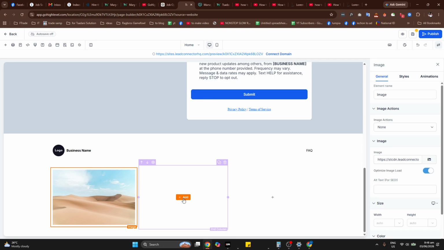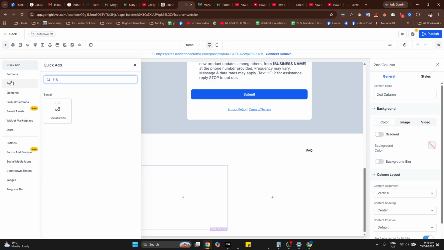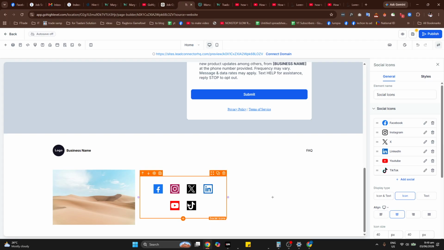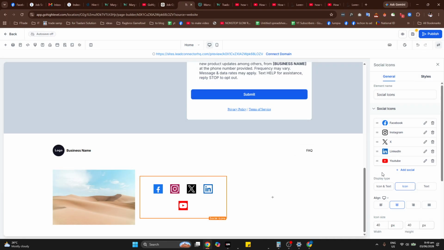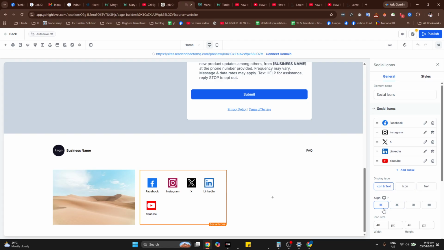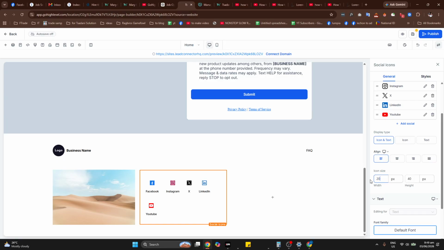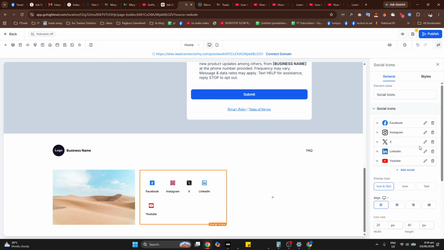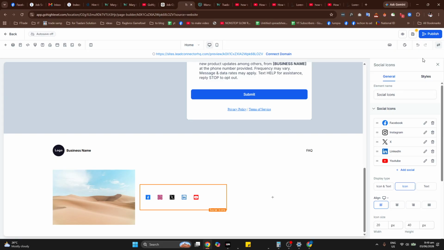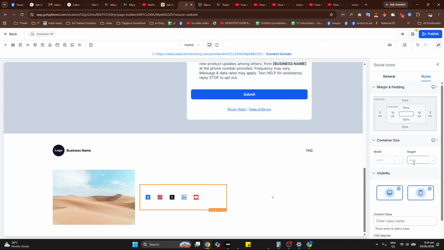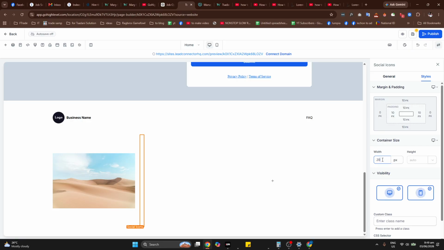And then you can add links, social icons. Icon, and then, so you need to explore.